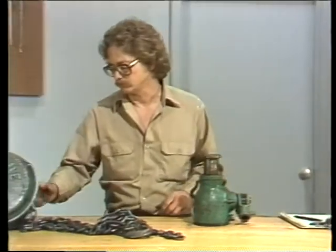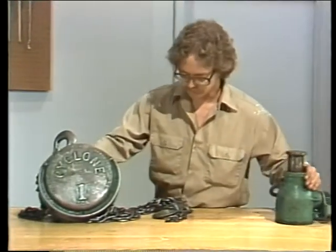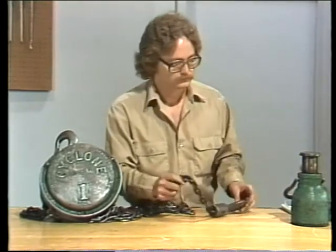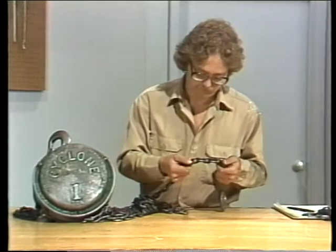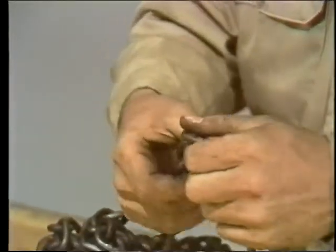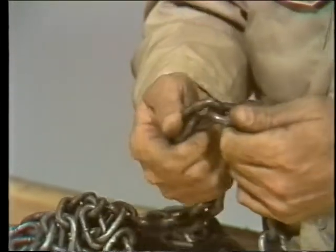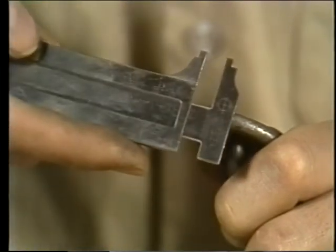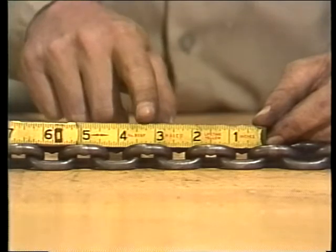Hoists have to be disassembled yearly to check the condition of their operating parts. But before they're taken apart, their chains and hooks can be inspected. Lift chains are inspected for the same kinds of things as chain slings are. The chain's given a thorough visual inspection for cracks. Its size is measured and compared with the original specs. And the length of a five-link section is measured to check for stretch.